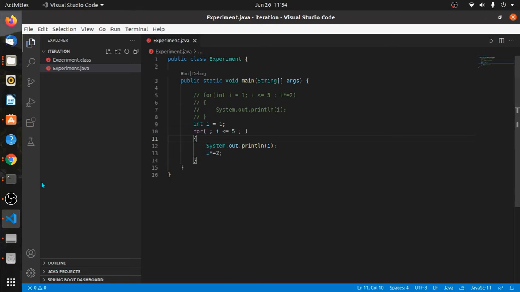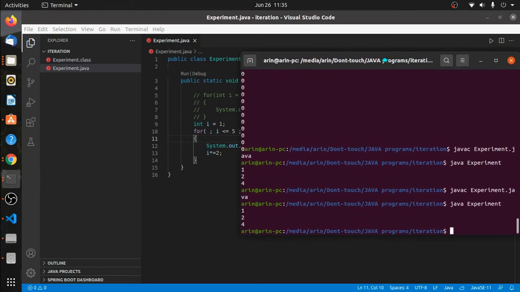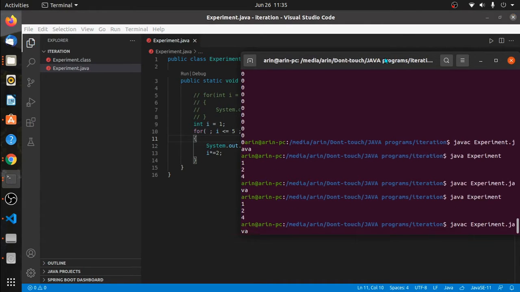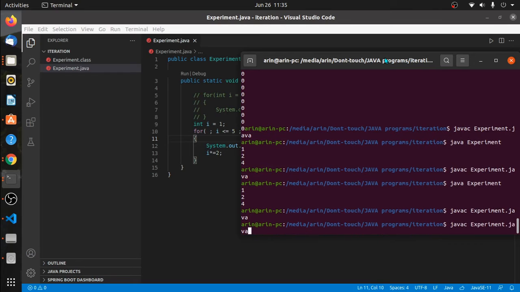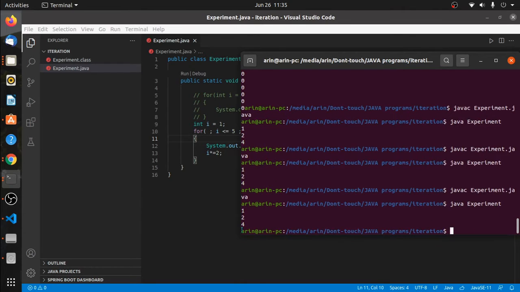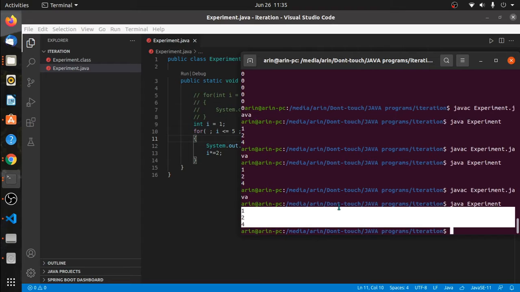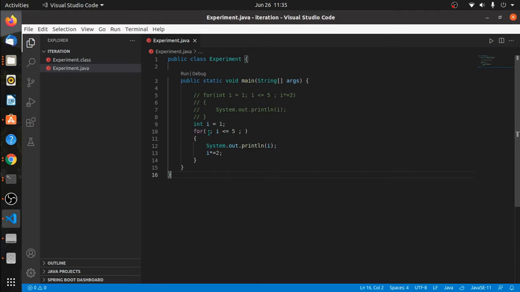Yes, it will still run. Let's check javac and then java, and this is the output 1 2 4. Clear? So 2 blank statements are also possible, as well as 3 blank statements.